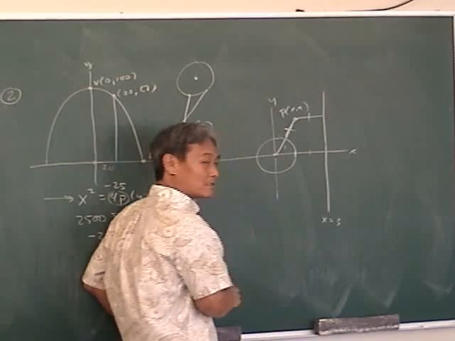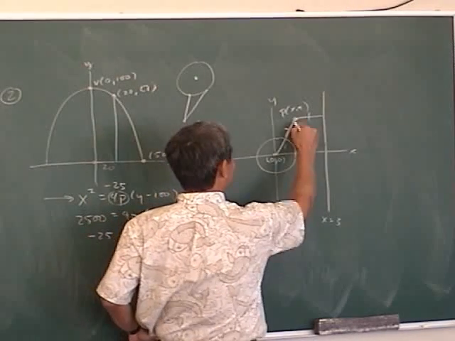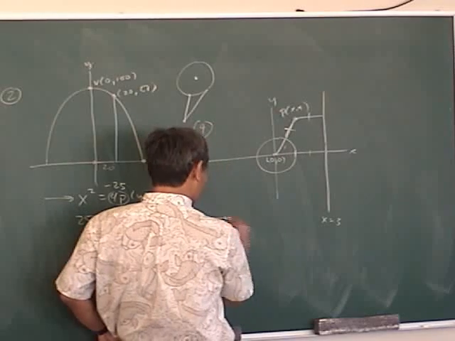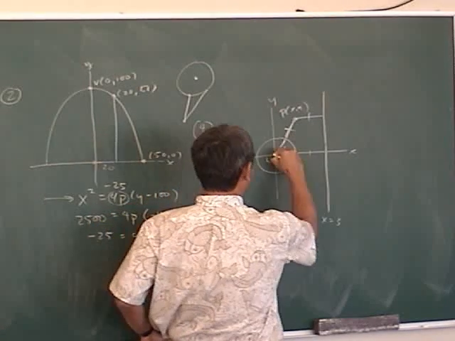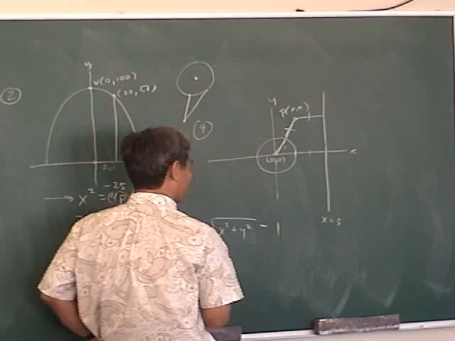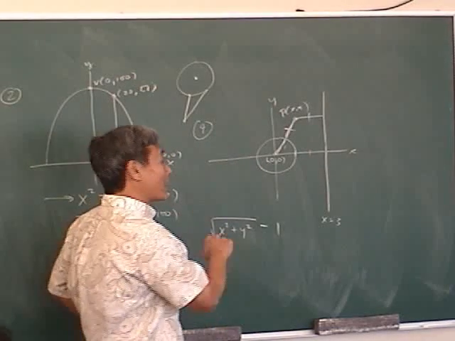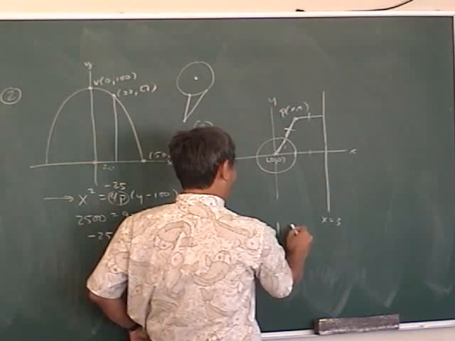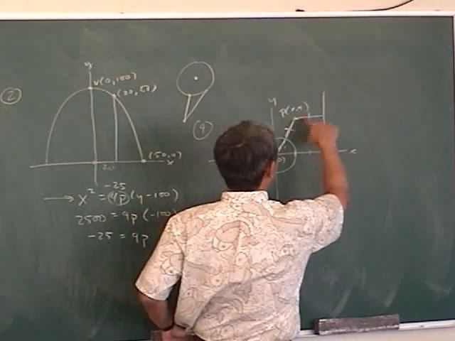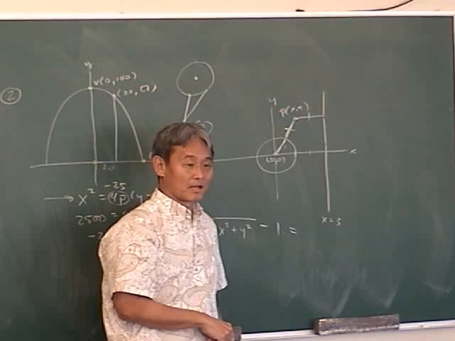Doesn't that make sense? So this is 0, 0. How do you find the distance between here and here? Use the distance formula, and then subtract the radius, which is 1. Everybody understand that? The distance from a point to any graph, it doesn't matter what graph it is, is the shortest possible distance. And that has to equal the distance from this point to that line. How do I find the distance between the point and the line? Do I have to use that formula?